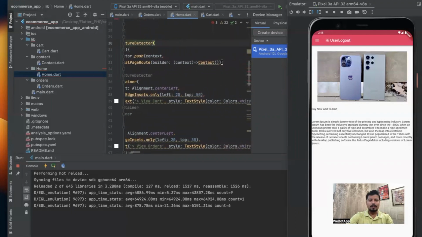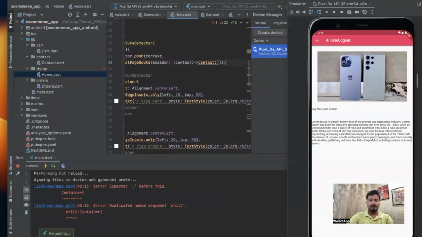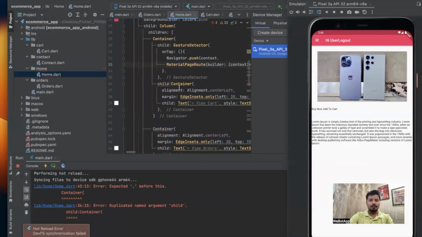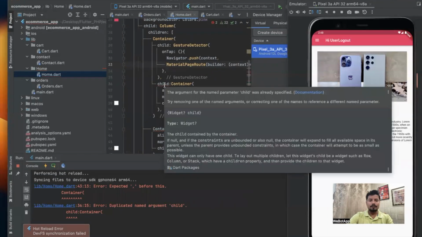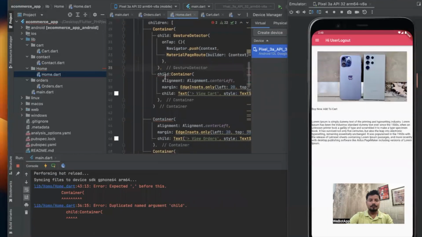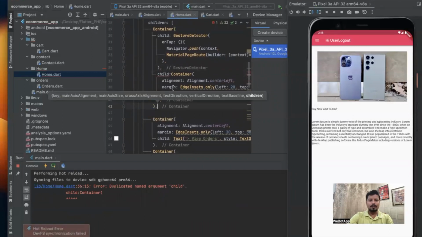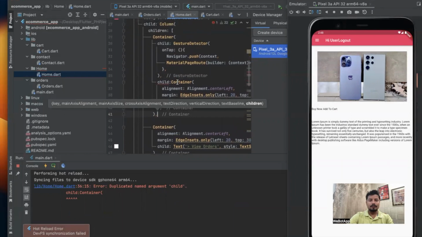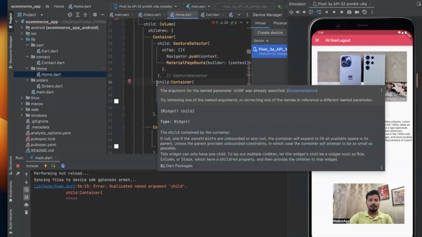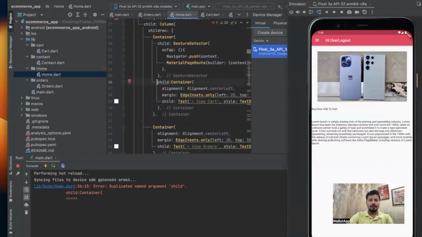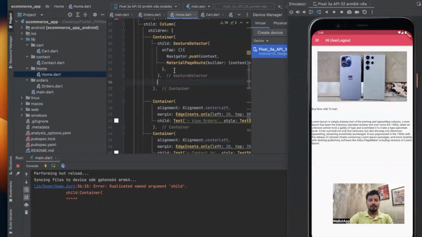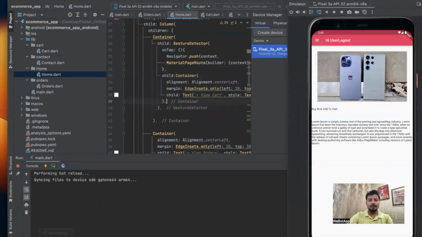Let us check what is the issue. Okay, any more issue? Here is the child. Okay, this is also done. Just a minute. Okay, now it's working fine.